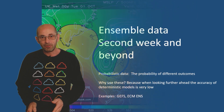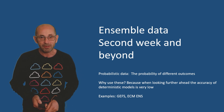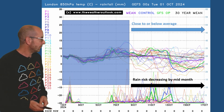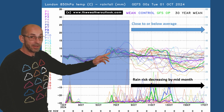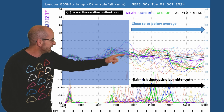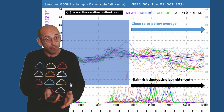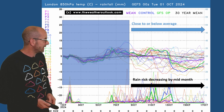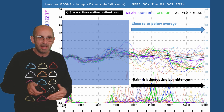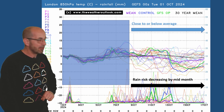Does that continue as we head through week two? At this range it's just about general trends and probabilities. Here is the 16-day GEFS plot for London. Upper air temperatures across the top show that towards the end of the first week they climb, but then at the start of the second week they're close to the 30-year norm — the thick purple line — and later on it is trending downwards. There's an increasing number of runs bringing in cooler or colder air even to the south of the UK. The number of rain spikes along the bottom is interesting: quite a few to start the second week suggesting a rather wet picture, but towards the very end the number of spikes falls away, so there could be a change just at the very end of the forecast period.